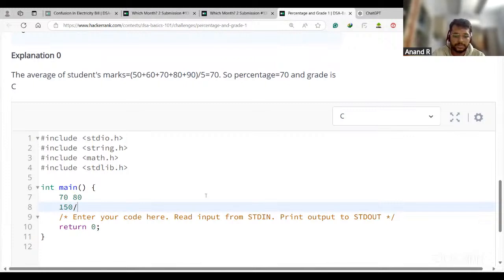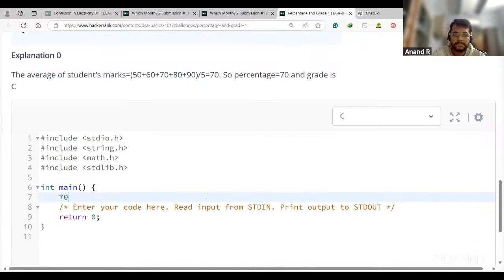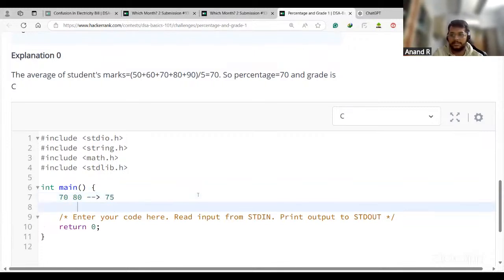Out of 200. So the average is 75, right? And that's your percentage if you talk about 100. So if you simply find an average, that will work if your total marks is out of 100.